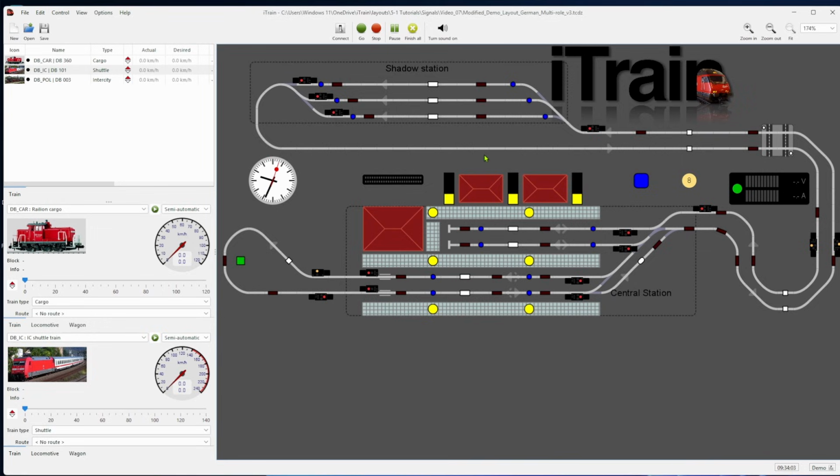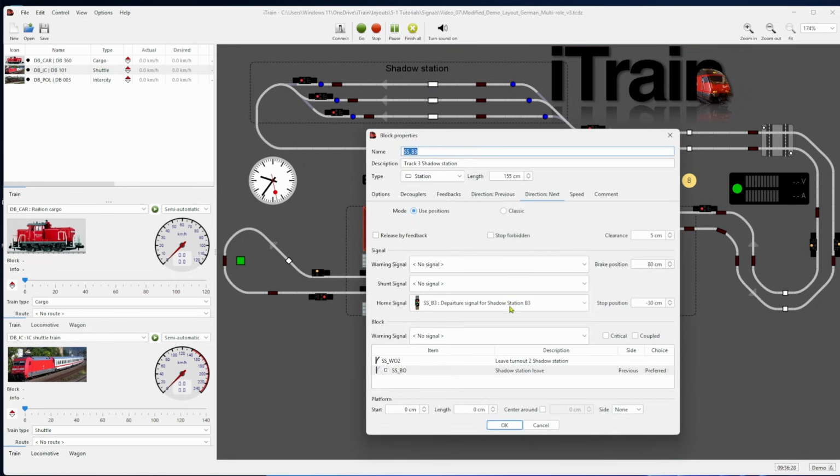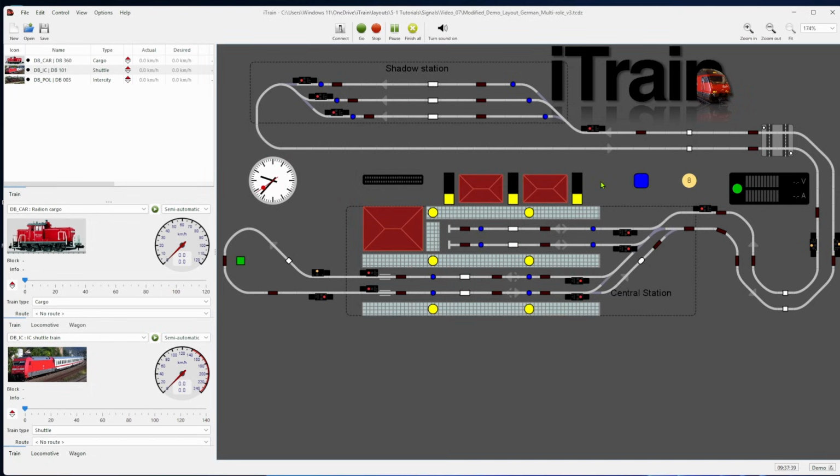A multi-roll signal is simple to install and assign because it is always placed in the same location within a block and always exclusively assigned to the home signal field. The tricky bit is analysing the path and setting the route logic correctly to produce the desired aspects. But once again, Video 5 will give you the skills to be successful at that.